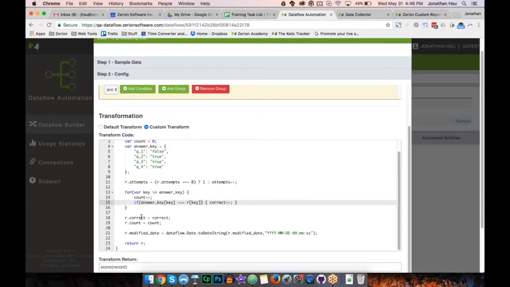At the end of this, we're going to add 2 new properties to our record. We're going to add a property called correct, which is equal to this number, and then a property called count, equal to this number. And this here is an example of one of those transformation types I was telling you about, where we're adding properties to an object.